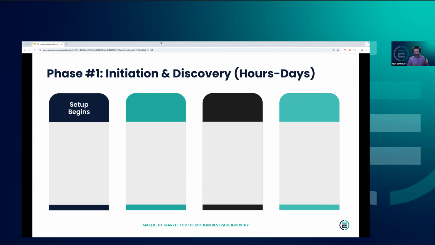So first off, the setup begins, the project begins. What will normally happen for an Encompass customer is you will get an email from either a retailer or supplier. That's generally how an EDI implementation is initiated. You, as an Encompass customer, will get an email from Target, from Amazon, from Constellation, from Boston Beer, and they'll say, we would like to set up EDI. It's a requirement in order to do business with us, and that's essentially the start of that process.